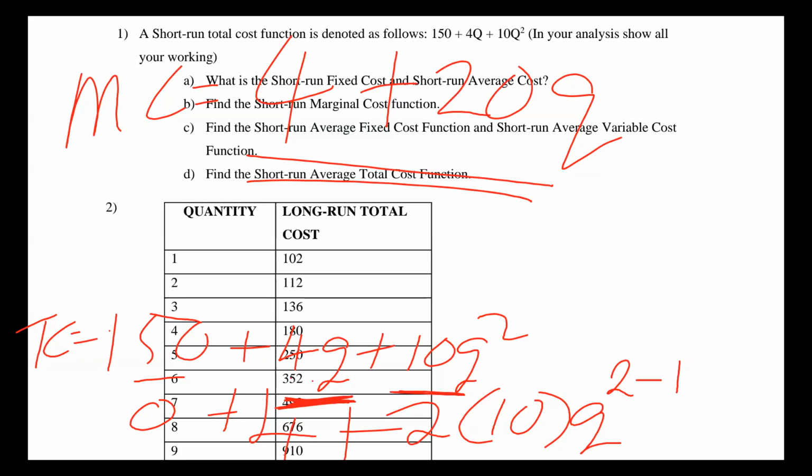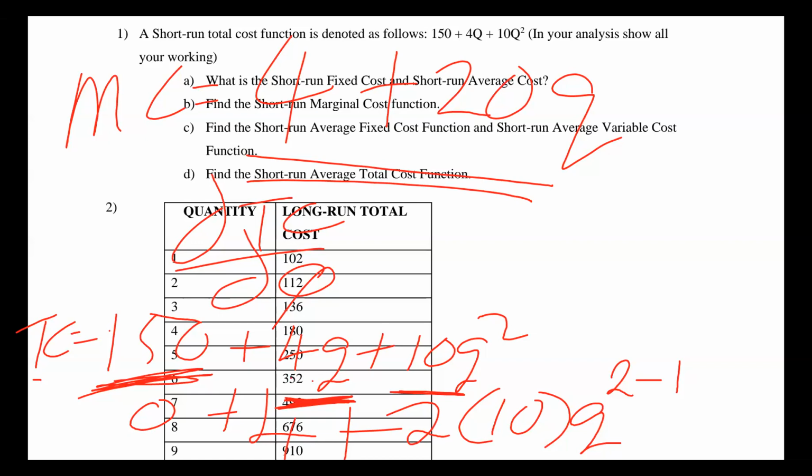Okay, so I was saying that for you to find the marginal cost function, you basically differentiate the total cost function with respect to output. So you are doing a derivative, you're finding dy/dx, but this time you are saying dTC/dQ. You are differentiating this total cost function with respect to Q. We know that 150 is a constant. Whenever you're differentiating a constant, according to the power rule, the answer is 0.